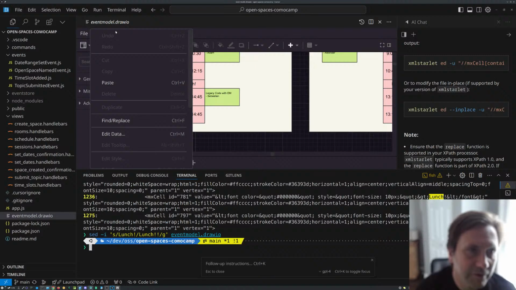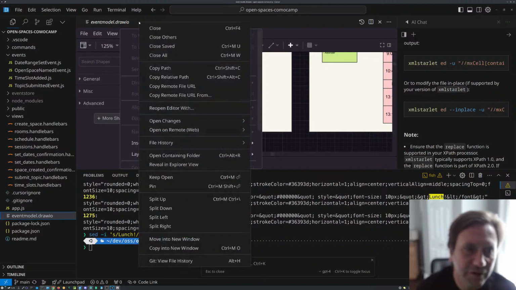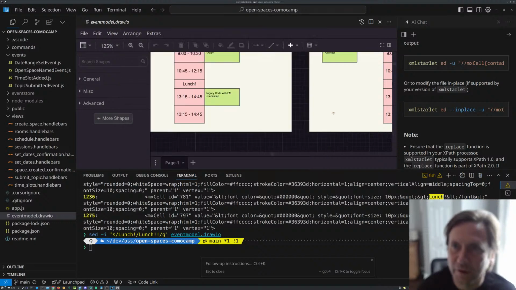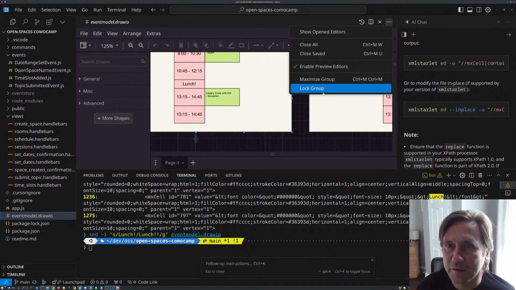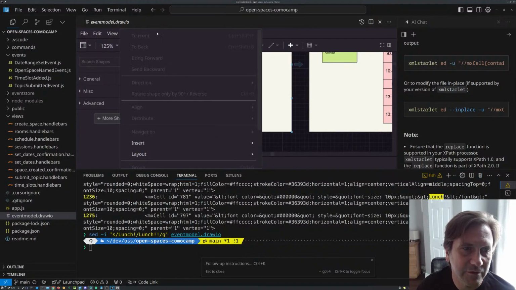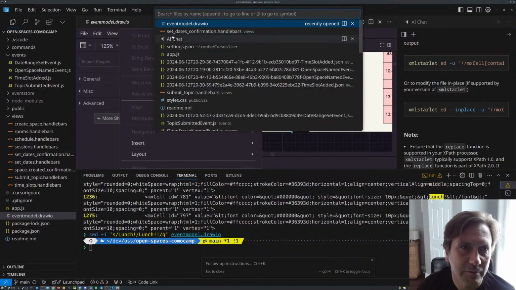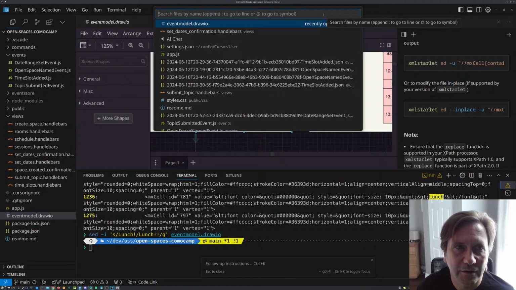Properties, find, replace, edit data. Is there a reload here? There's no F5 that'll run it, I think. Lock group, maximize group, extras.